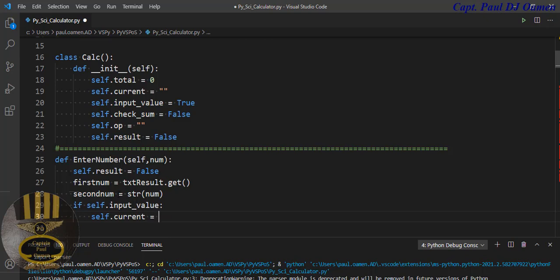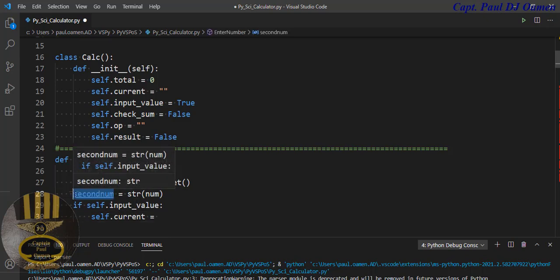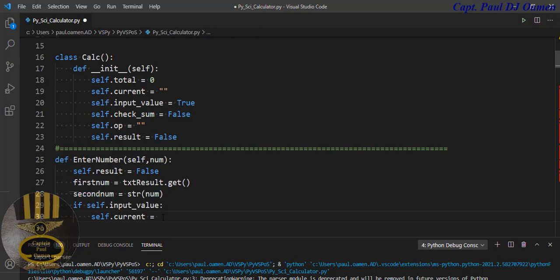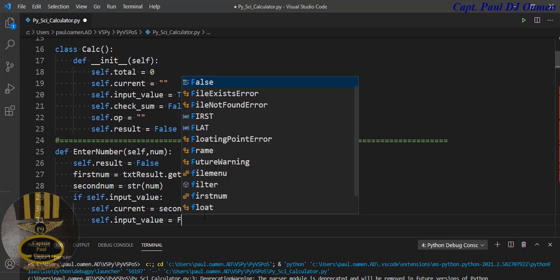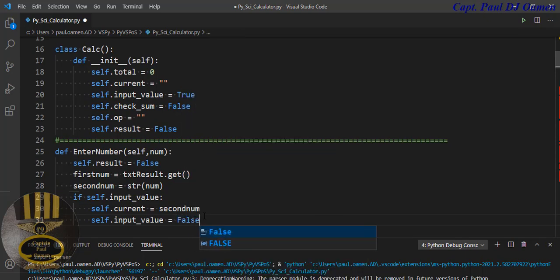Let's paste that there, and input value itself is going to now become False.